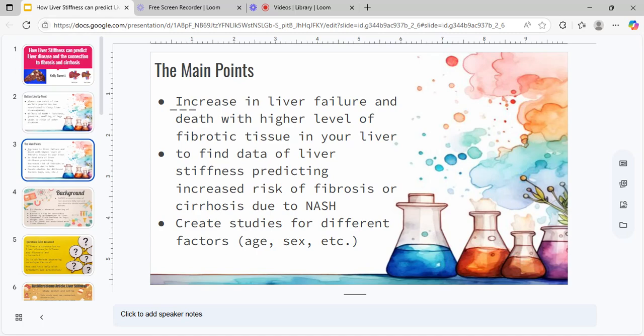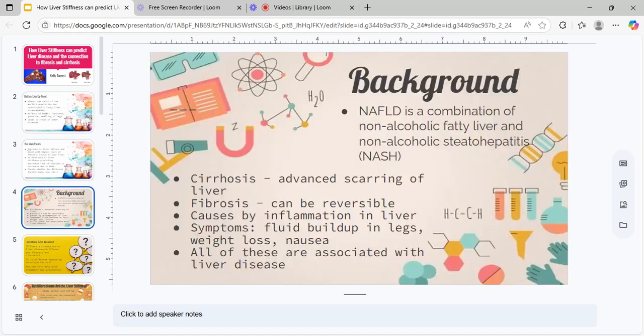For this experiment, they test this using non-invasive tests, or NITs, of fibrosis, and it gives a fibrosis score, which is leveled between 1 to 4. We're trying to see how cirrhosis and fibrosis all connect to this. And studies have shown in the past as well, from research on my own, due to family, just how they connect to each other and what leads to each other and which one starts first, that type of thing. So for cirrhosis, this is advanced scarring of the liver.